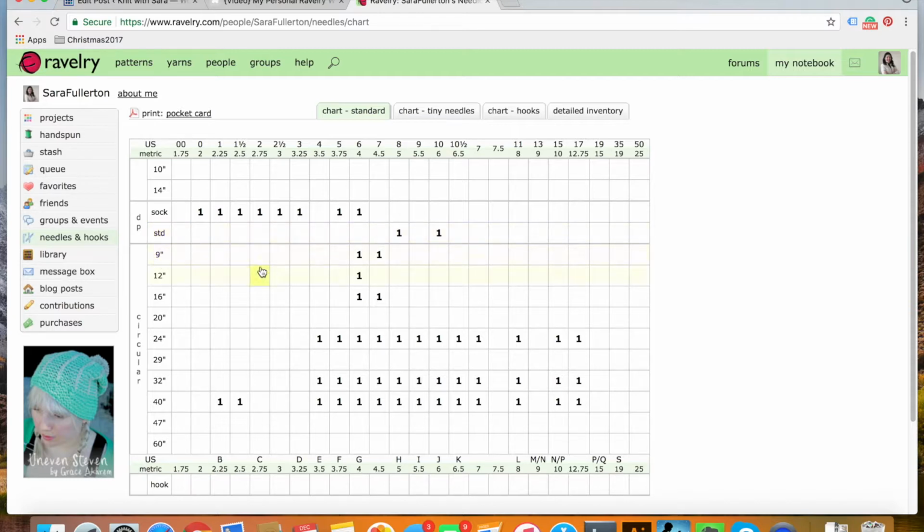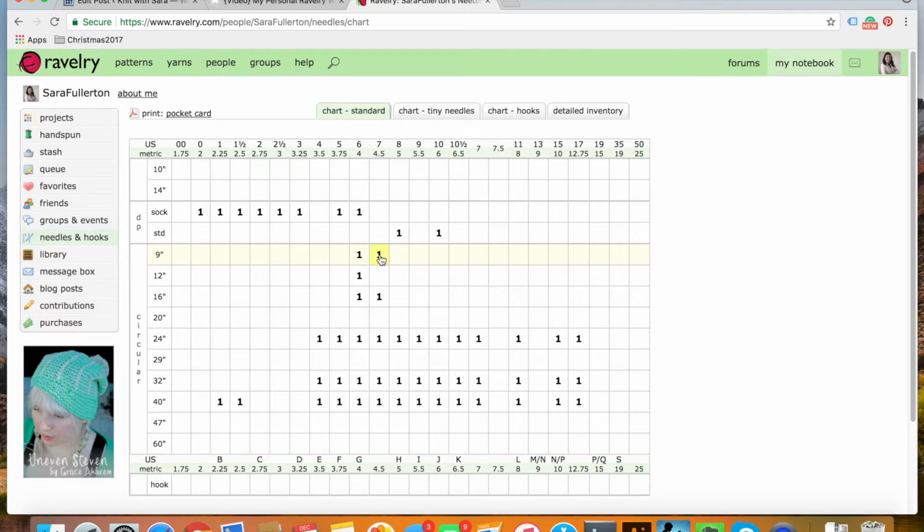So you can see I've got 9-inch. These are all of my circular needles. So I can go 9-inch circulars and move across. I've got a size 6 and a size 7 9-inch circular needle, which really is helpful, especially when you're not at home. If you're at a knit night, if you're at a friend's house, if you're at a yarn shop and you're looking for your next project and you think to yourself, okay, this pattern is beautiful, I want to knit it, but I need a pair of 24-inch size 10s. And do I have that? I don't know. I've got a lot of needles. Maybe I do. I don't know.